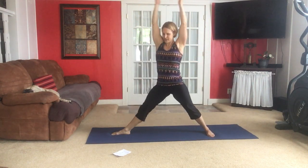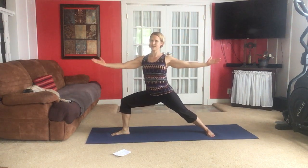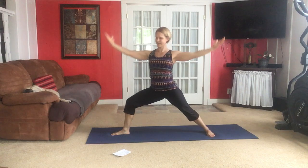We're gonna turn the palms up, and we're gonna straighten the leg, and then bend into it. So here's our movement to help us become a little more flexible and get us a little deeper into that warrior two. So we continue to work on bending that knee over the ankle and then straighten it up.